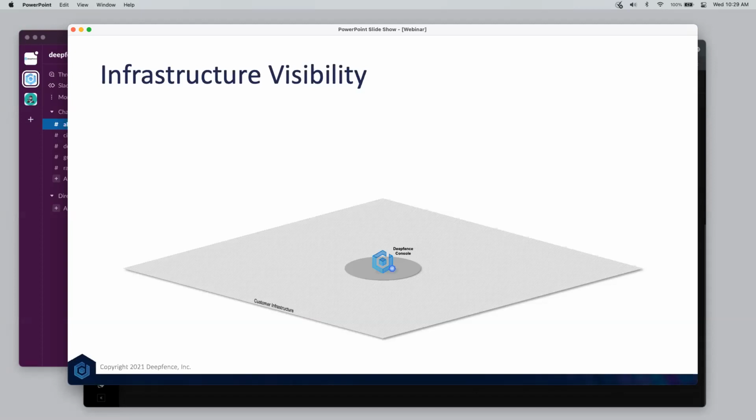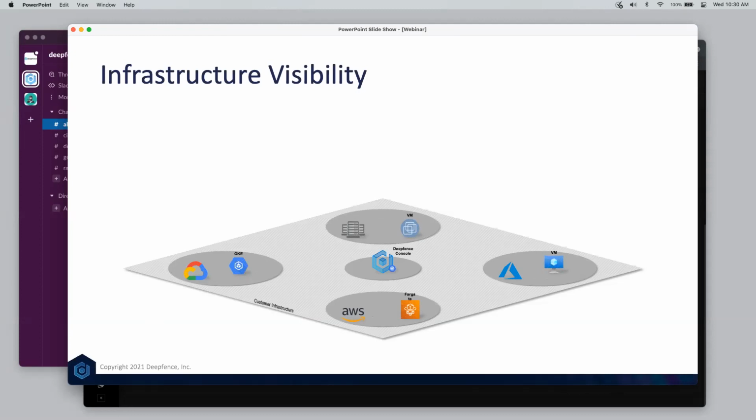So to solve the multi-cloud challenge, defense was built from the ground up to see across multiple cloud boundaries and work across multiple cloud modalities. As an example, you could be running a GKE cluster in Google Cloud. You could also be running virtual machines in Azure, virtual machines or bare metal servers in an on-prem environment, or be using serverless technologies like AWS Fargate, like I demonstrated today. So defense can not only see across all of these cloud boundaries, it also works across all the different types of cloud modalities like Kubernetes, virtual machines, bare metal, and serverless.